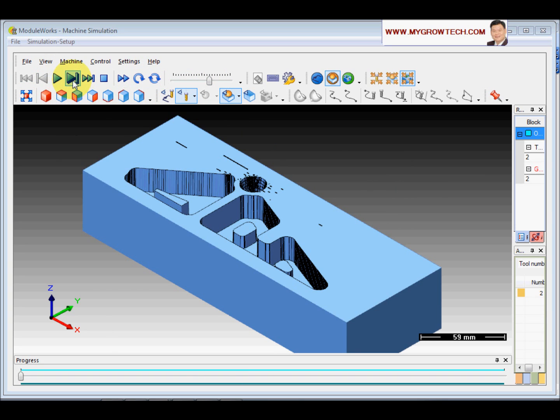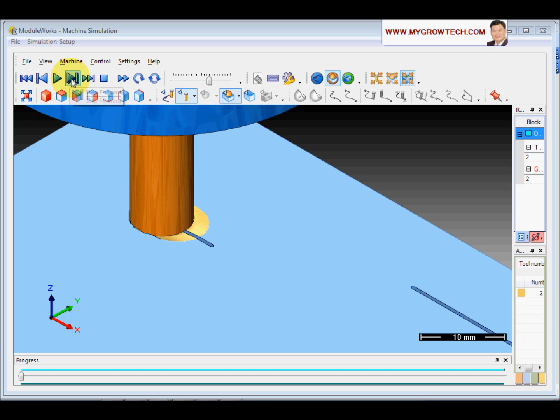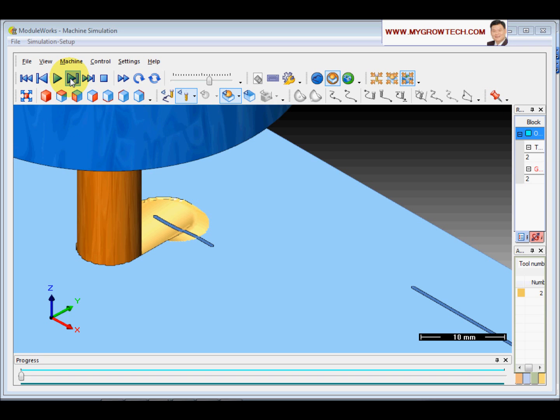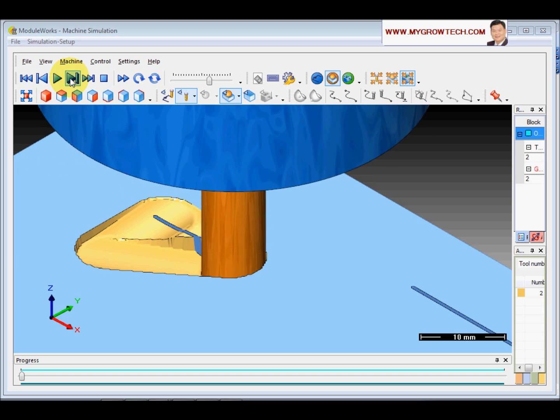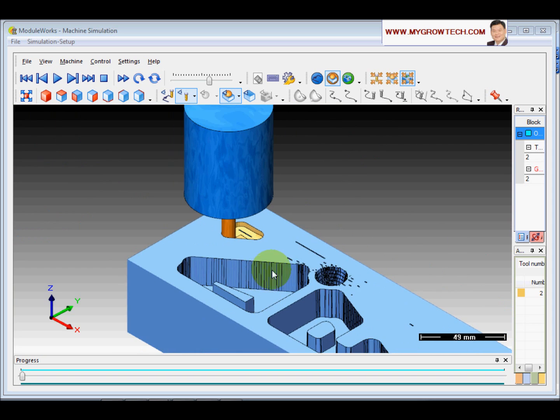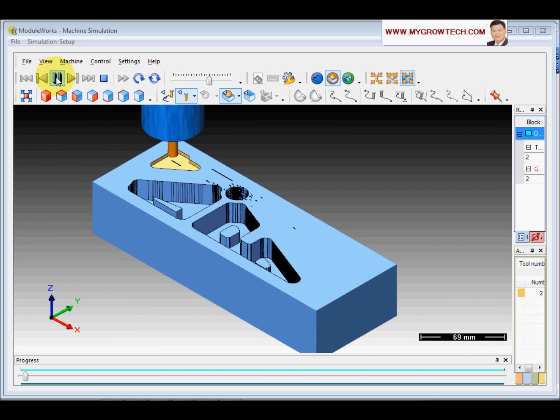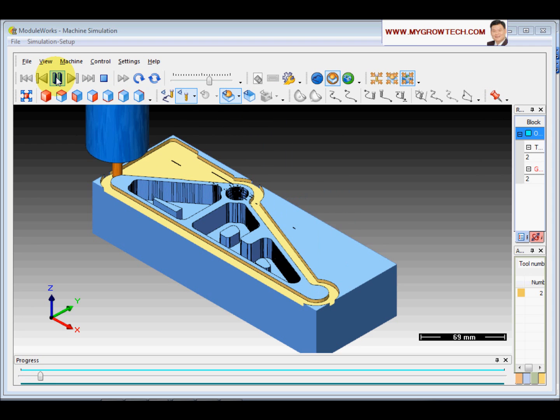Okay, let's check for the single block. You see here, ramping entry. It ramps down to cut. It assumes this is a closed pocket, and it cuts inside out like that.